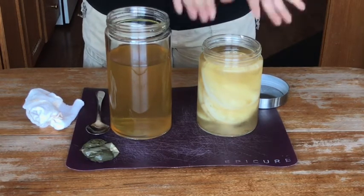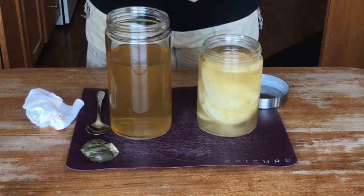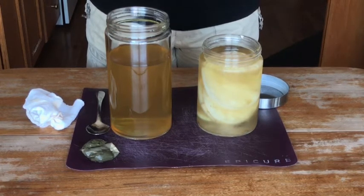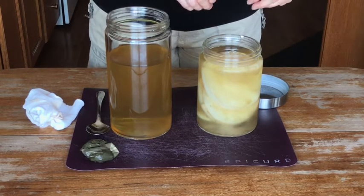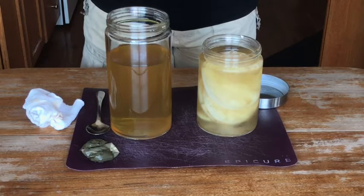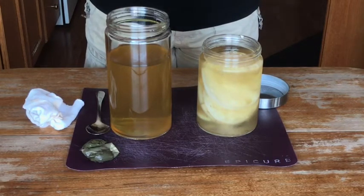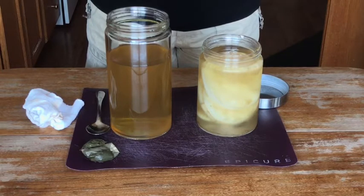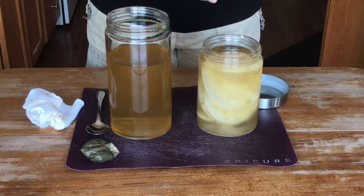Make sure again when you're dealing with your SCOBYs that you have clean hands. They are a symbiotic culture of bacteria and yeast, so touching them with dirty hands means that you may upset their pH and they won't work properly. It can potentially induce the growth of mold or harmful bacteria. I am a hobby home brewer, so I don't use a pH meter to check the pH, but if you do notice that your ferment isn't progressing the way you want it to, that it doesn't smell quite right or it doesn't have the flavor you're expecting, then a pH kit may come in handy. The change in pH can affect the overall ability of the SCOBY to work properly.